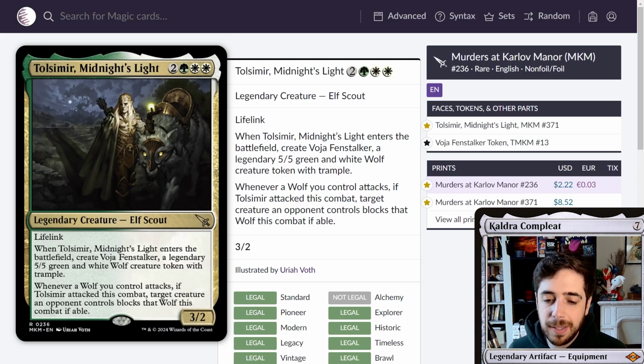Tolsimir itself is just a 3/2 with lifelink, so you really want to have some evasion or some protection for him when he's attacking. But the wolves are at least going to be removing would-be blockers from Tolsimir's path when you're attacking too. I think it's pretty cute. I don't know if this is going to be the wolf commander or just a nice wolf support piece in the 99. I think Tolsimir works pretty well with both of those. I think the gimmick of forcing blocks can have some build around potential.